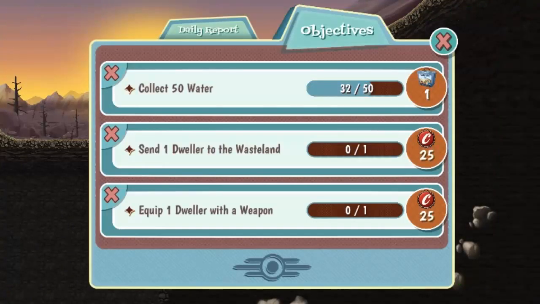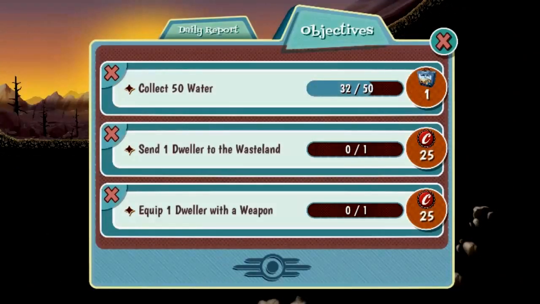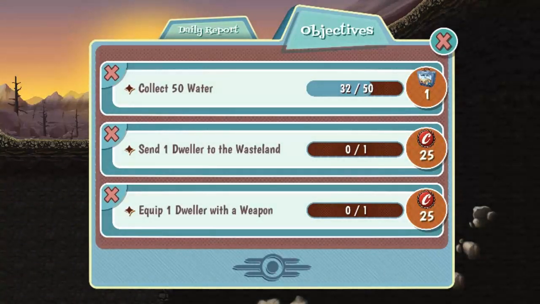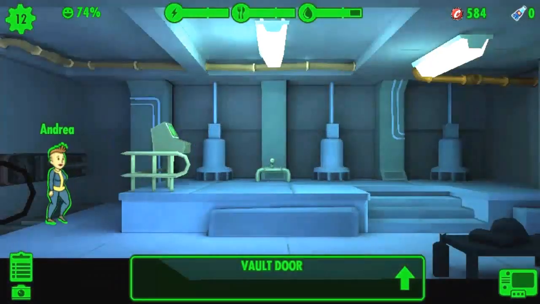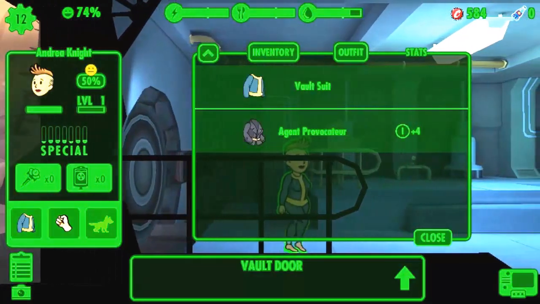Because I don't care. Collect water, 50 water, okay. Like 50 pints or something, or gallons or quarts, something like that. I could do like 50 teaspoons of water, just like nothing. Send one dweller to the wasteland. You know, I'm gonna send him out now. That's just disgusting. I won't do that. Or will I? That's what I want.